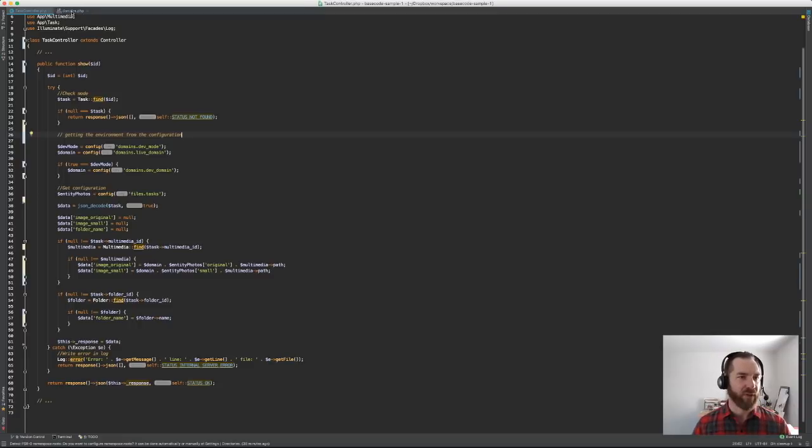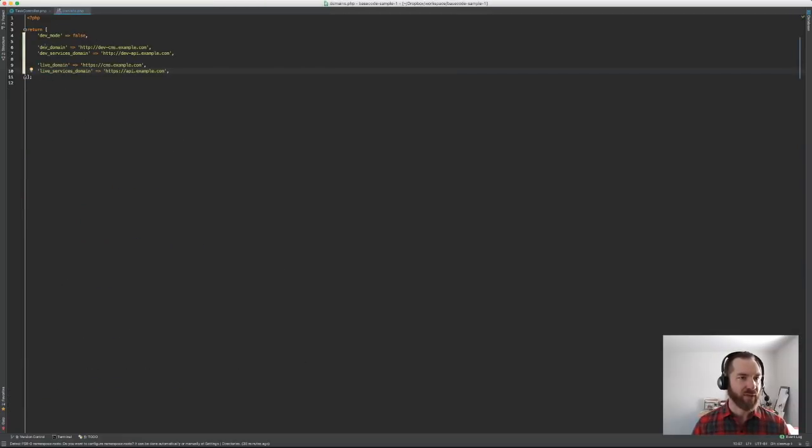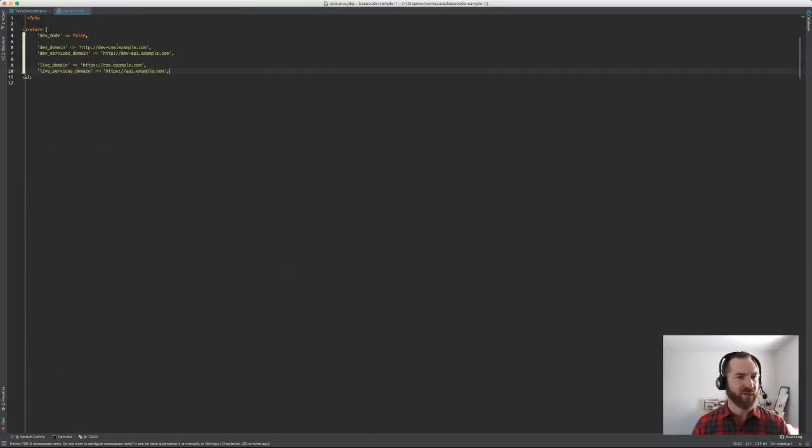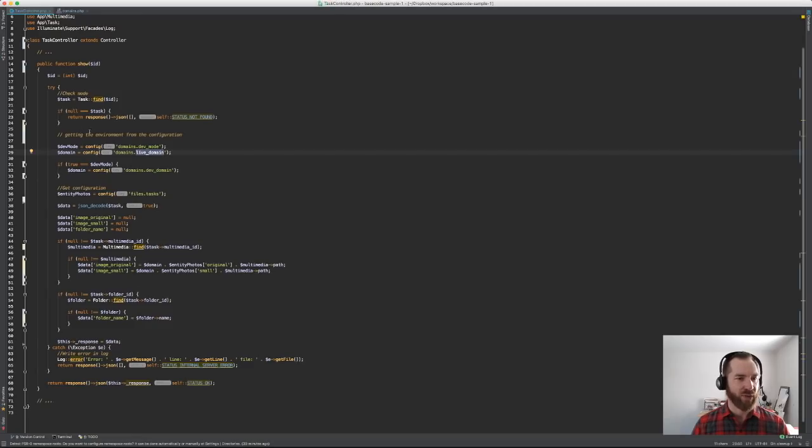And more specifically, if we look at the specifics, this dev domain or this live domain seems to be what we're after. So what is that? It seems to be the CMS domain, right? So let's make this a little more specific. So, get the CMS domain for the environment from the configuration. Okay, so that's what this code's doing.